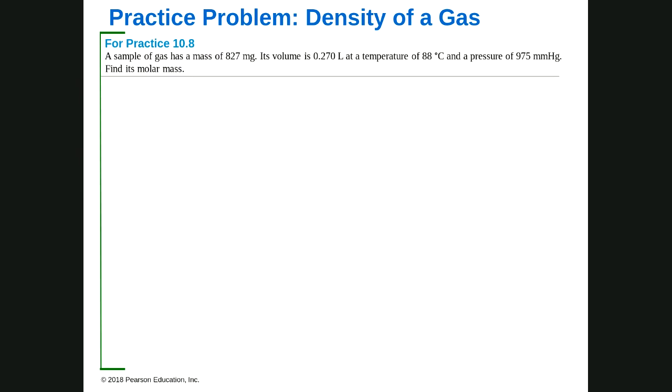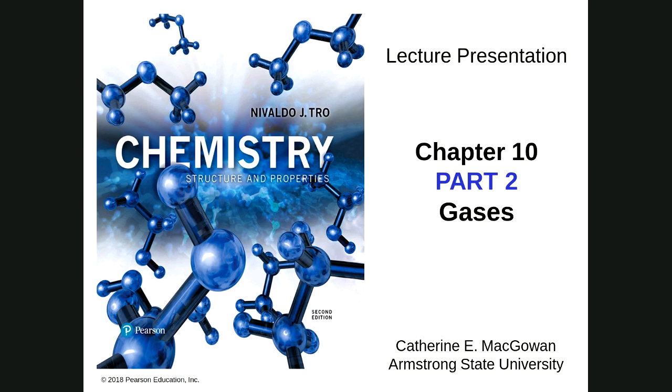Here's your practice, and we are done for the day. I know you're sad. The first half of this chapter was Boyle's, Charles's, Avogadro's law, the combined gas law, where you basically combine all of those, and then the ideal gas law, which is where you have a condition that you're describing, whereas the combined gas law is where you have a condition that you are changing. So you have two different situations. You've got to keep that in mind so that you know when to use what.